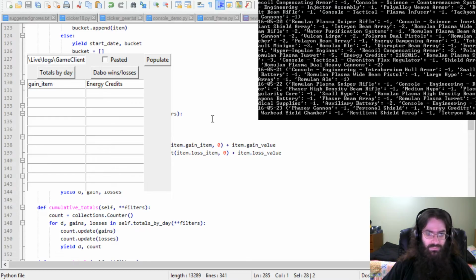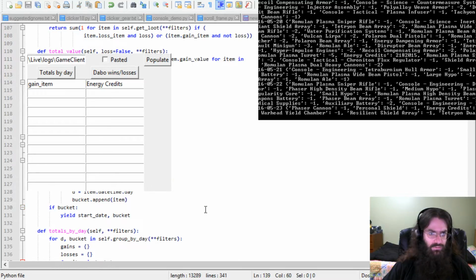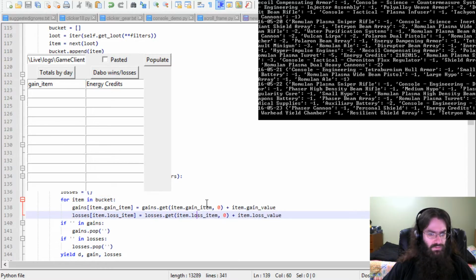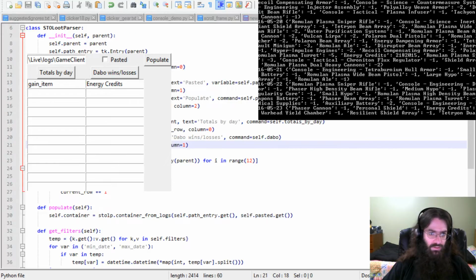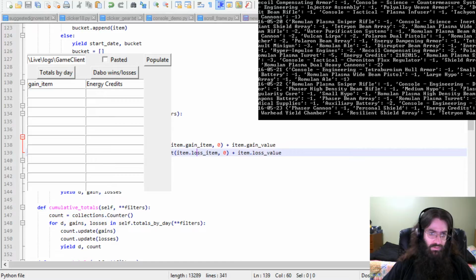Totals by day. Didn't I change this? I could have sworn I did. How strange. Oh, gains, losses, yield D, gain, losses. Oh, for DI and totals by day. That shouldn't work, because it has D, gain, and losses. How odd. How very strange.